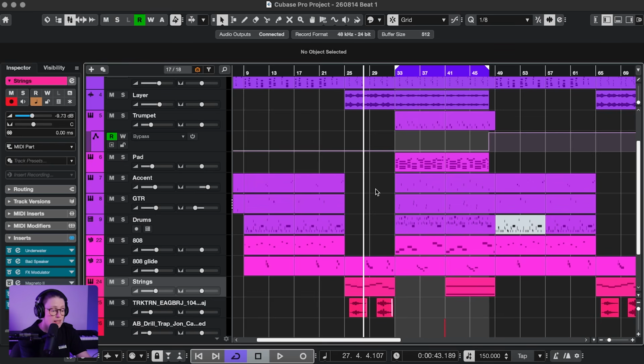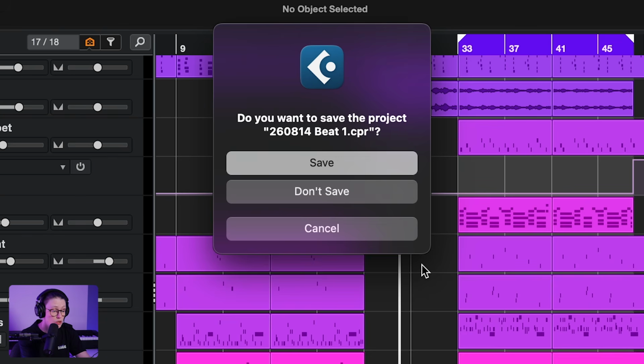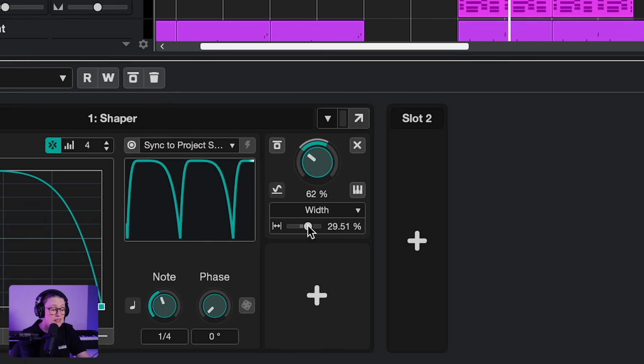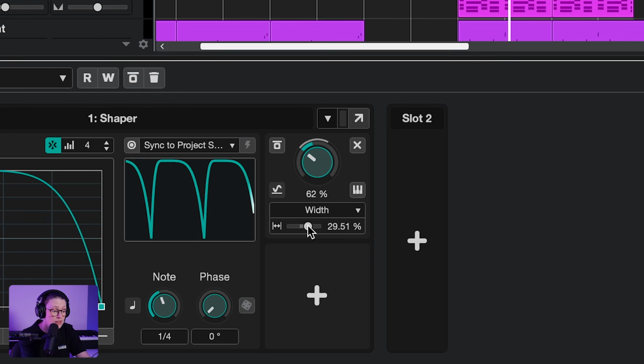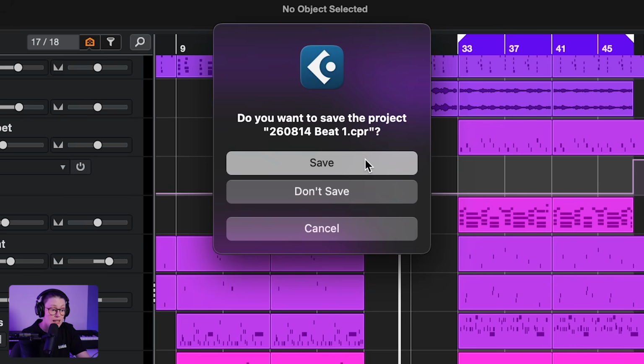Have you ever hit save on a project, Command or Control S, and right after saving, you quit Cubase, and then you still get the dialog saying, do you want to save the project? And you're like, I just saved it. Well, that happens when you have a plugin or an instrument that's automating or randomizing something like an auto pan or modulators, because they keep changing parameters even 1 second after you saved. So to Cubase, something has changed, and that's why it's asking to save again.